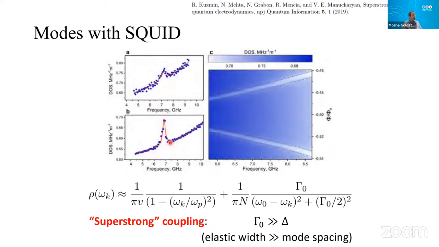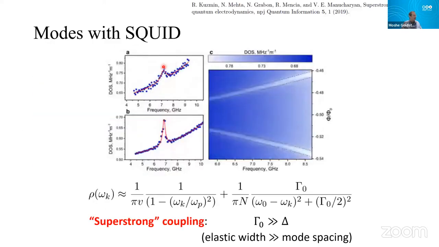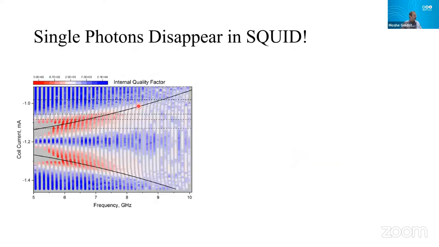Now, it will become interesting when we tune the Josephson energy of the last element to be a bit smaller, and then it becomes more of an anharmonic oscillator. And then what happens there? So here we had modes, and each one of those modes was represented by a dot, which seemed to indicate that it has a sharp frequency. But actually, if we zoom in, each one of those modes has some width. And now our colleagues plotted again the mode frequencies, but also colored them by the width of the modes or the quality factor. And they subtracted from that all kinds of uninteresting effects.